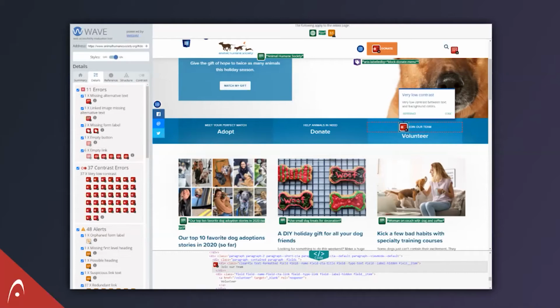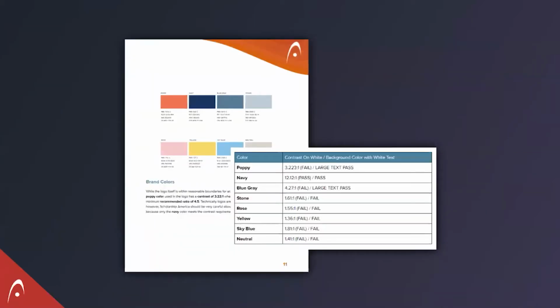And that's kind of the work that we typically do. We have a standard accessibility audit product you can buy from us, which is basically consulting. Our report always includes a list of your brand colors, and we test them. You can see this is just one page from one of our reports.